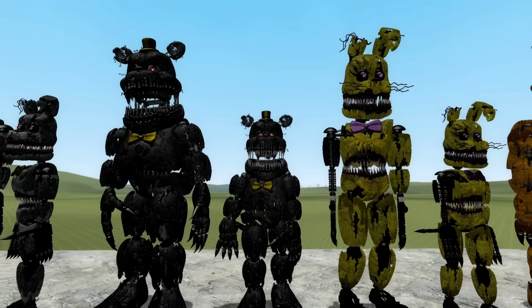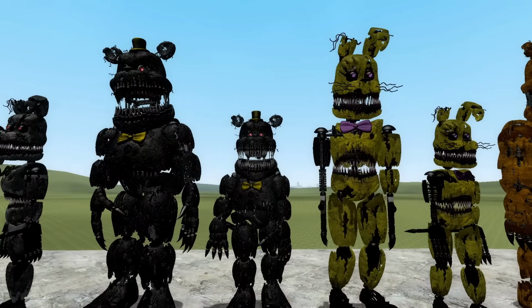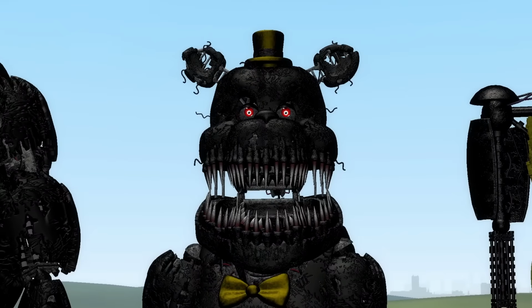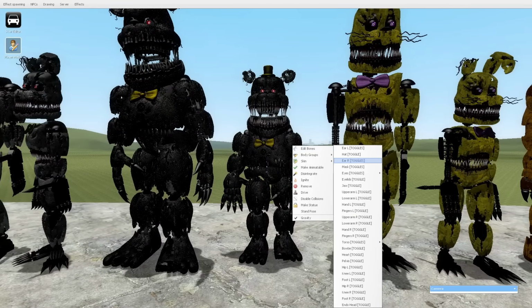So obviously Nightmare is basically a retextured version of Nightmare Fredbear. So basically he is black. I knew he was black! And he has a yellow hat and a bow tie. So with Nightmare over here, I'm assuming his body groups are going to be pretty much the exact same as Nightmare Fredbear. We have the different eyes that you can give him. We have the alt eyes.